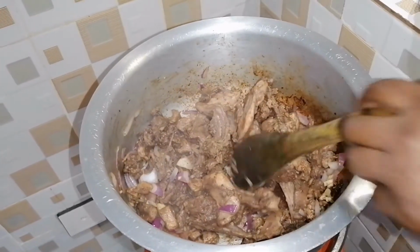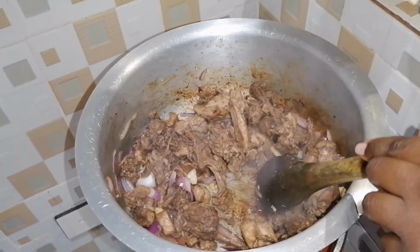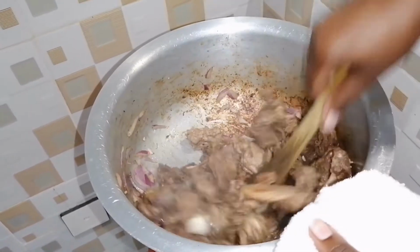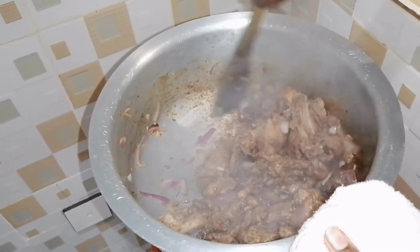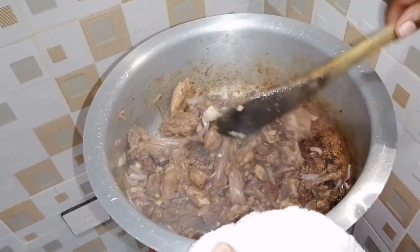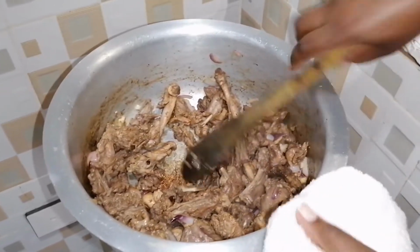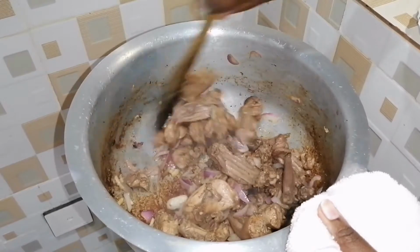Next I'm going to put in some cooking oil, not so much. I'm going to stir that. I'm going to add a little more. You can put whatever amount you fancy. Stir that a little again.